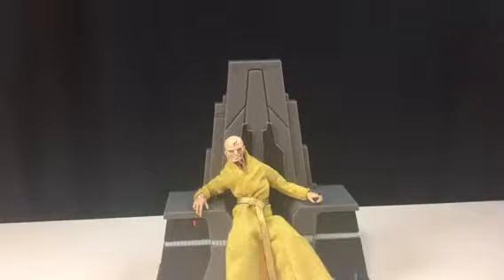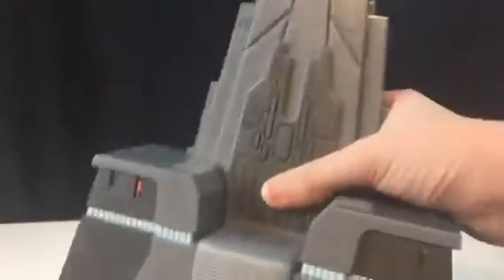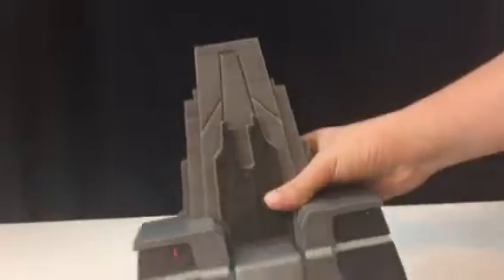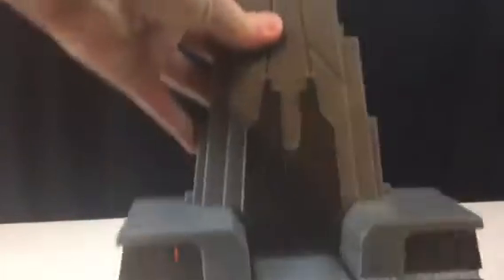So let's check out his throne before the figure. Let's take him out and lay him down. The throne comes in two parts: you basically get the foot rest where he rests his feet — you plug that in — then you get the full throne. As you can see, there's not a lot of paint on it. I could go in and paint it up more, but honestly I don't really think I need to.